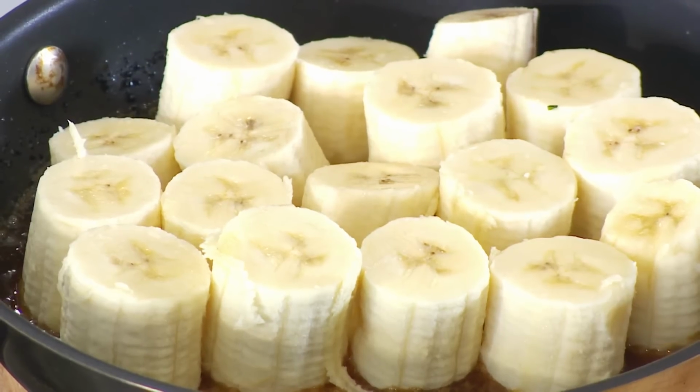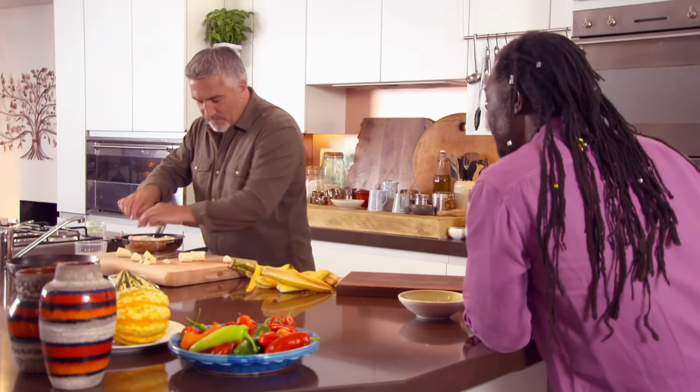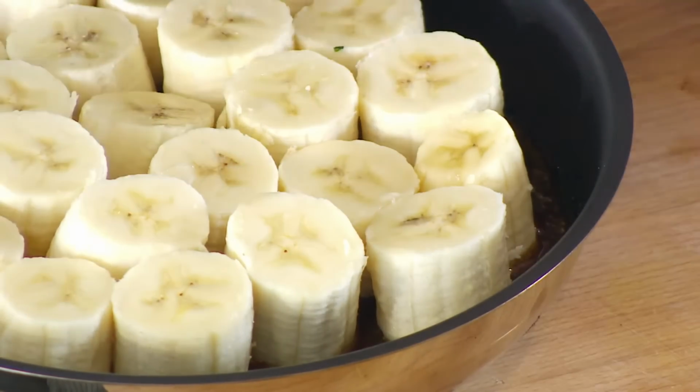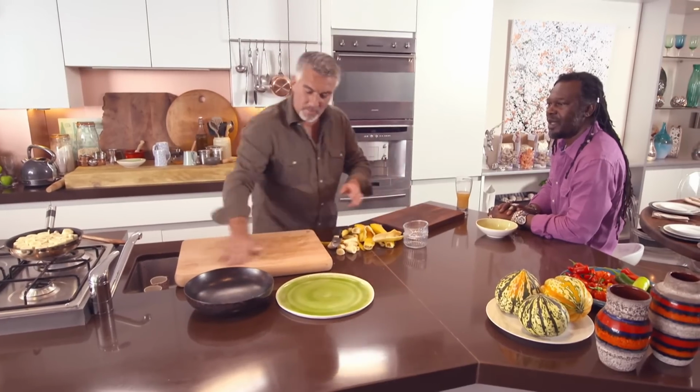Yes. I mean, and isn't this a nice, simple, fantastic recipe? I mean, people talk about Caribbean food and think it's difficult, but for me, this is as easy as you can get. Of course it is. That's the beauty of this dish. And delicious. Oh, yeah. The flavours that bananas impart with sugar, it's almost like, you know, like a banoffee pie. Yeah. Think of it like a banoffee pie. You pack those bananas in there, that will be the last one. And so the next thing to do is prepare the lid.